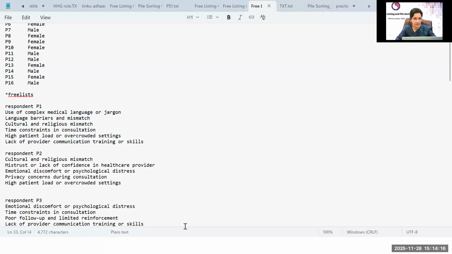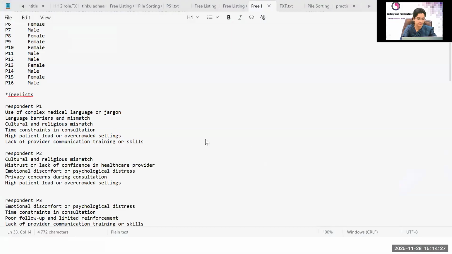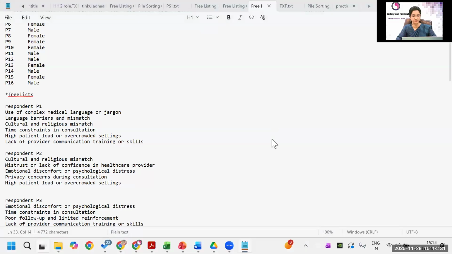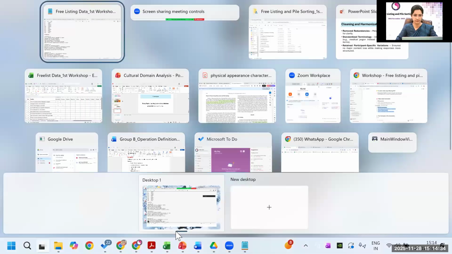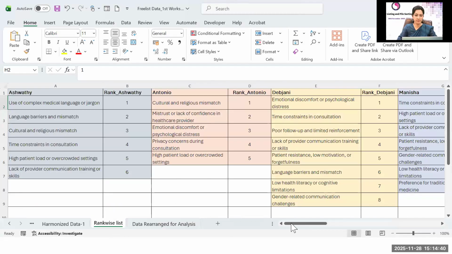That Excel sheet, just a sec. This list which I prepared rank wise, you can just copy this, not the name, only the list.